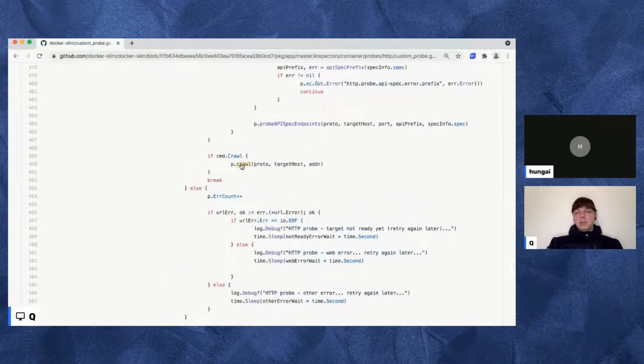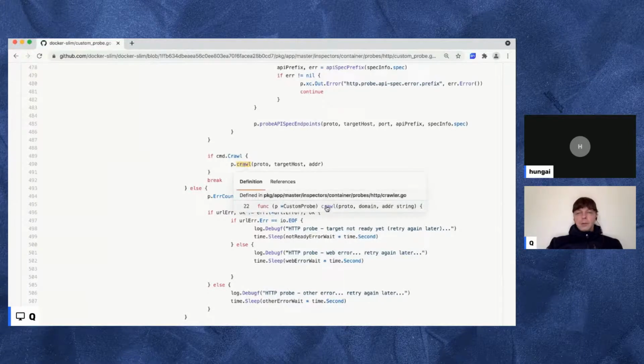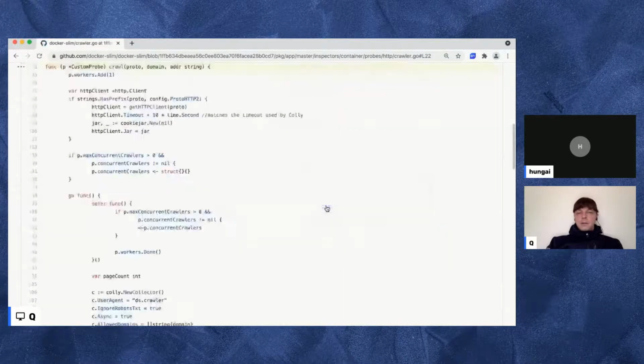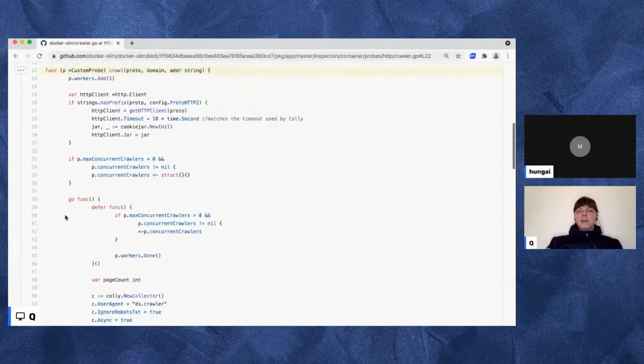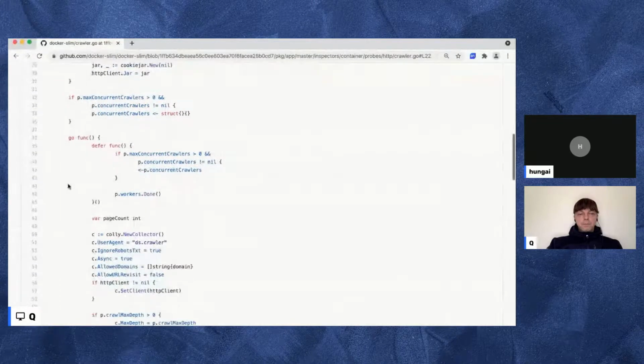We can take a look at the crawler code. And there's not a lot of magic there. It's using the Go CLI package to do the crawling, so it's not custom, not from scratch at least.